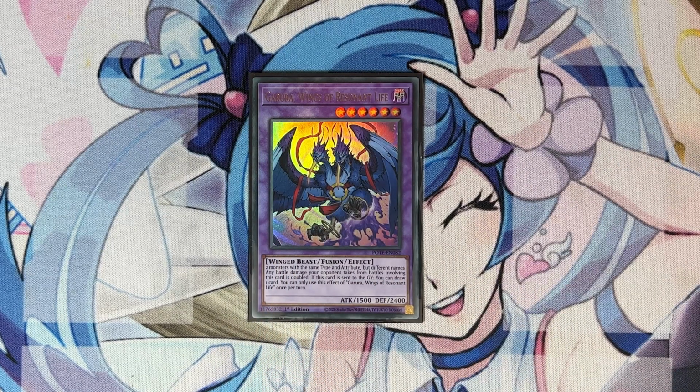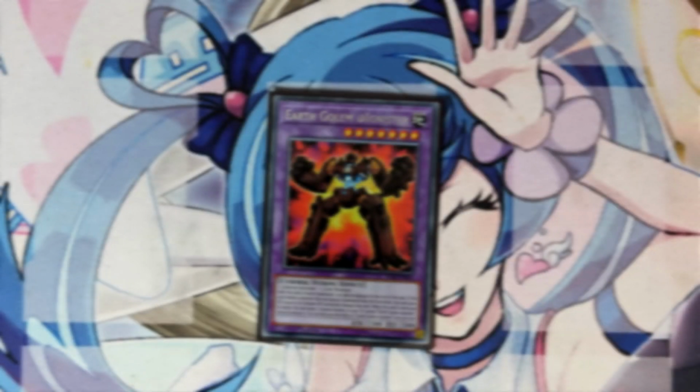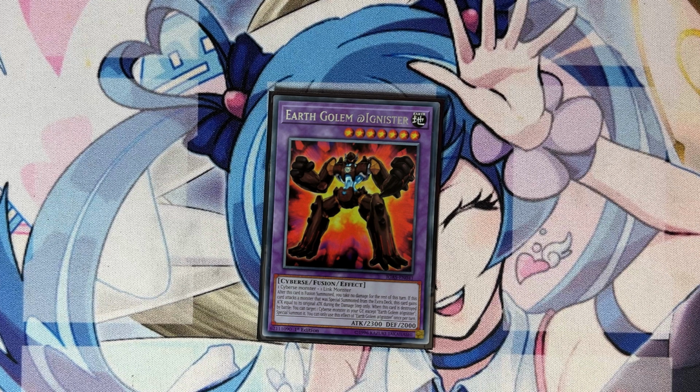be main deckable in pretty much any type of deck, because as long as this card exists, there's not a matchup where Super Poly is going to be completely unactivatable. Even against decks like Eldritch now, when they have Eldritch and a trap card, you can even use Super Poly against those types of decks now because of this card. Yeah, this card's amazing. We play 1 copy of Madragon, 1 copy of Earth Golem Ignister because Mathmech is in the format, so some people are going to be playing this, so you need to be prepared for that.